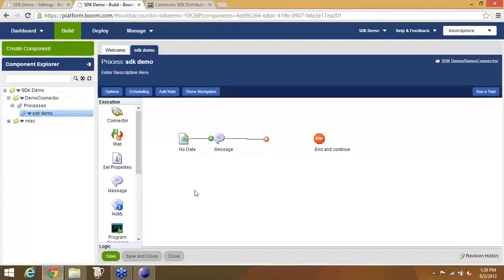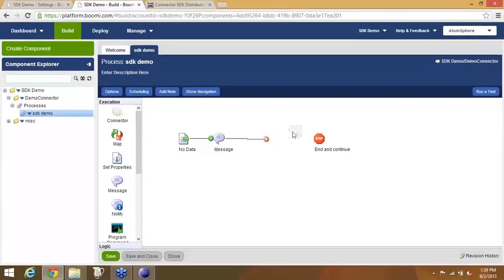So the process itself is doing nothing more than interacting with our demo service. That demo connector that we supply with the SDK is actually communicating out to a demo service that we have deployed on a Google App Engine, which allows you to just play around with our SDK a little bit and see how you can interact with different operations. So within that, I'm just going to add in our connector now.